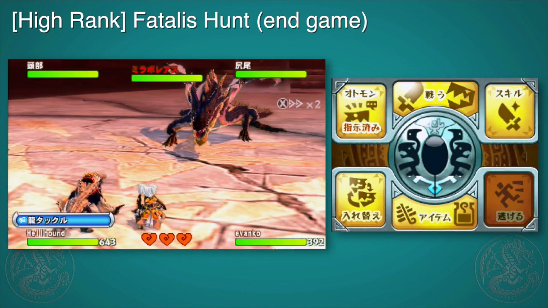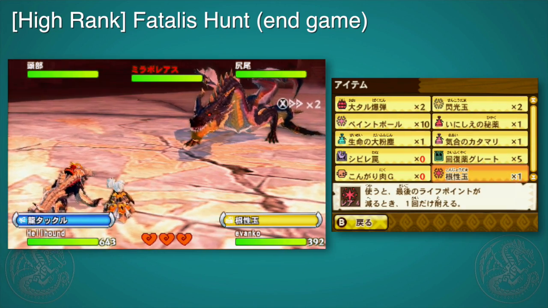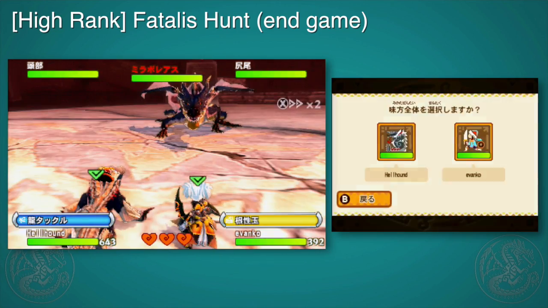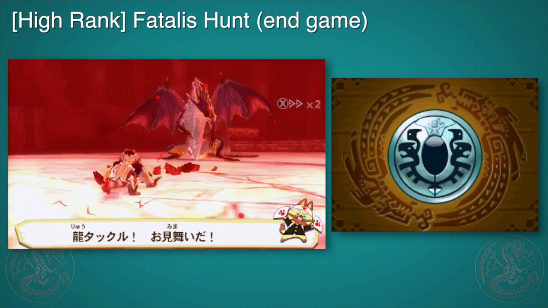If you can't get that, or for some reason it doesn't activate though, as long as you have 2 or 3 hearts, you're a-okay. So for the opening turn, I'm throwing an item here which will give us 1 extra life. It acts sort of like Guts. So instead of having 3 hearts, we'll have 4. I'm going to use Stygian and go after the head.